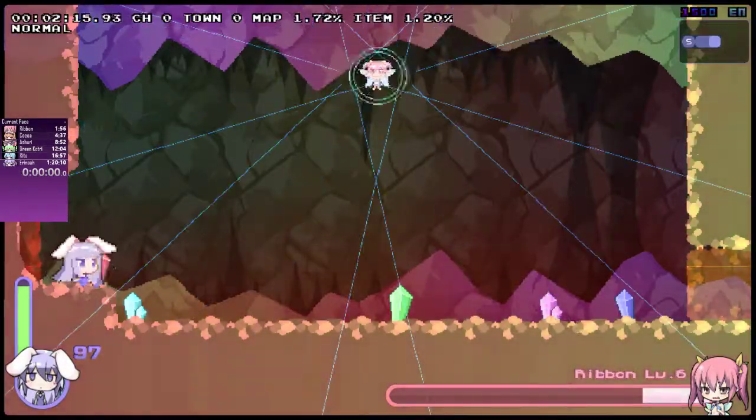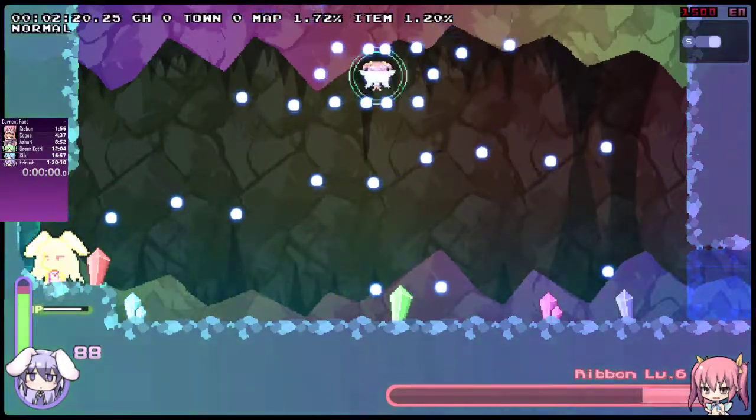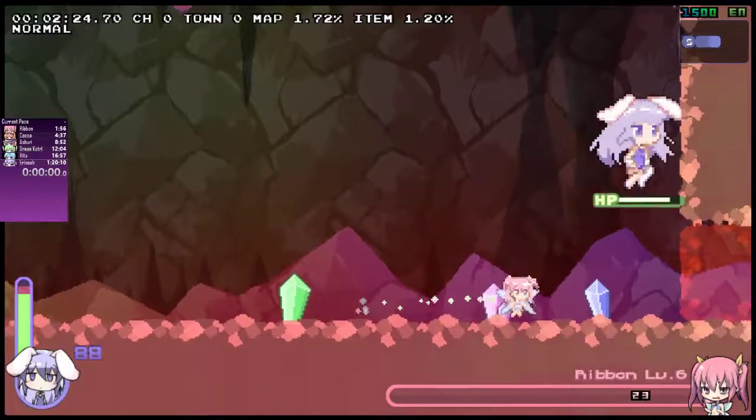So what you do essentially, Ribbon doesn't have a charged up attack. So the moment this finishes, I have to go start walking to the right. And when I do, I'll make it to this entry.